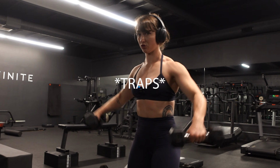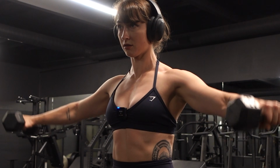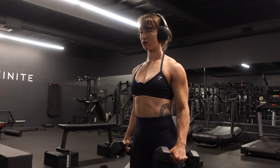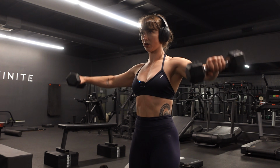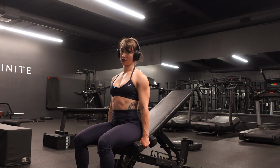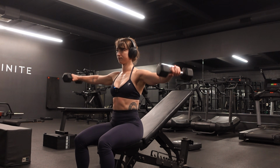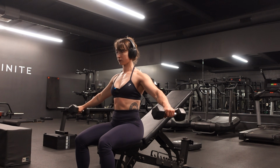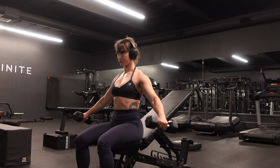My lats are taking over a lot here. But if I focus on keeping my shoulders down, it's going to be a bit less trap taken over. Extremely similar to the standing lateral raise, but we're seated. This is what I've been doing lately.